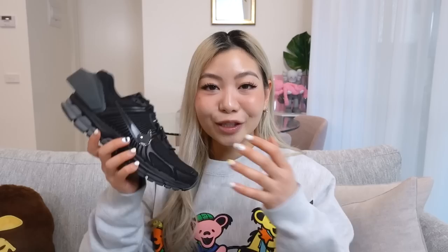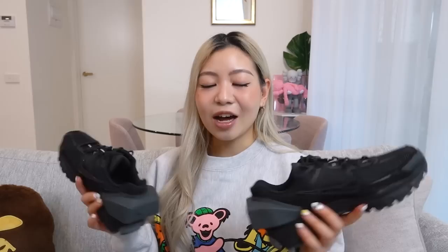Because I love the Vomero 5 so much, I finally picked up the A Cold Wall version. These came out in 2018 and I can't believe it took me so long to finally pick up a pair. I got these from Farfetch because they have a really great sneaker selection, and the one thing I'm always impressed by is how fast their shipping is. I ordered on a Thursday or Friday night here in Australia and got it on a Tuesday — super quick, even coming from the States. Farfetch acquired Stadium Goods in 2018, so you can be assured the sneakers are definitely legit.